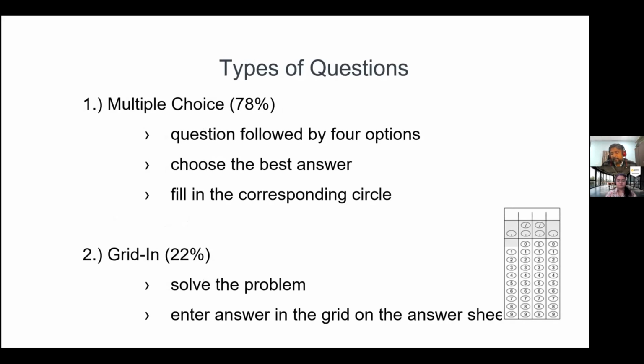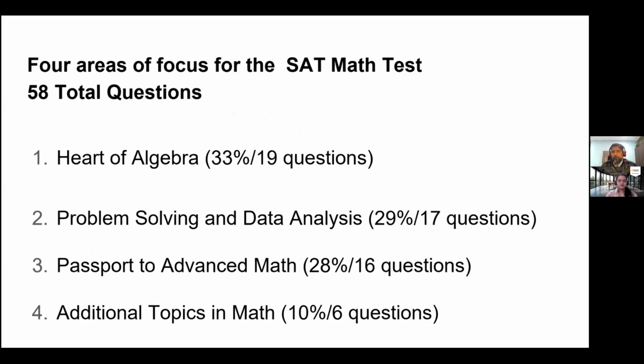That means in the first section, we have 5 such questions. And in the second section, we have 8 such questions, making it a total of 13 questions, which are grid-ins. So these are like student generated response questions. You have to solve the problem and you have to enter the correct answer in the grid, which is provided on the OMR sheet. So this is where you don't get the options. You have to solve and you have to fill in the answer that you have obtained. I'll talk more regarding the grading questions in a while.